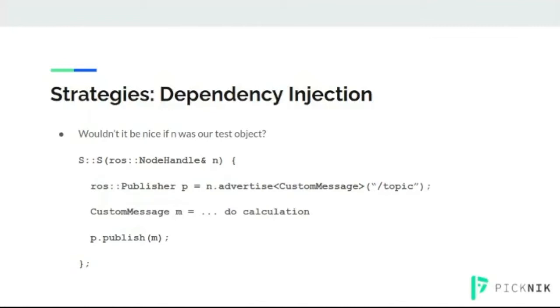Okay, cool. Wouldn't it be nice if we had control over N? If we could ask N things and have N do things for us. If we had full control over what N saw and what N does, then we could probably test S much more easily. So if there's anything important, this is the main slide you have to come back to if you get confused later. What we're trying to do is make N our class. Okay? Okay, cool.